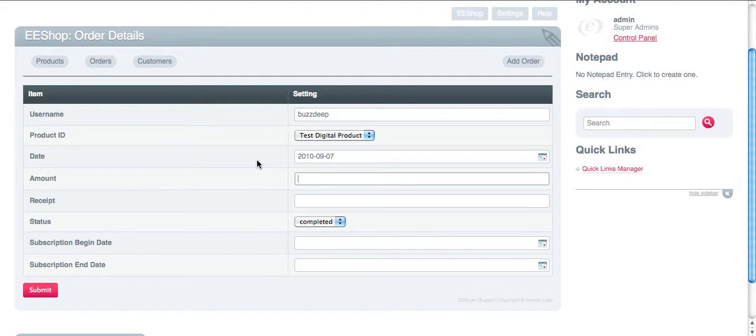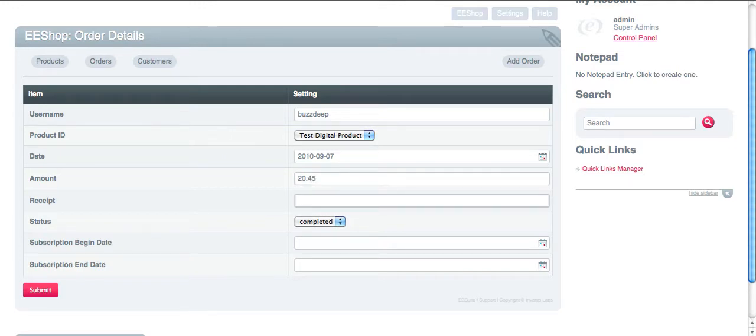Amount is whatever the product price is, or whatever the user has paid you. So let's say we enter $20. You don't have to enter any currency symbols over here. It supports as of now only USD. So just enter the number of the amount, which can be a decimal value as well in case required.